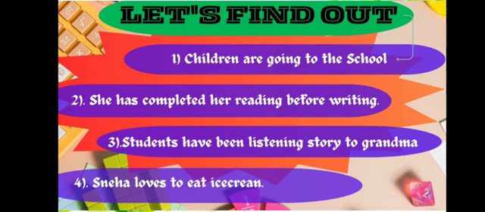Here the example is students have been listening to a story from grandma. So what tense is used? Students have been listening. I'm not saying that they are listening, they have been listening. That is to say, they have been listening to a story from grandma. What is the tense used in this sentence? Please do identify. It is in, yes, you're right. It is in present perfect continuous tense.